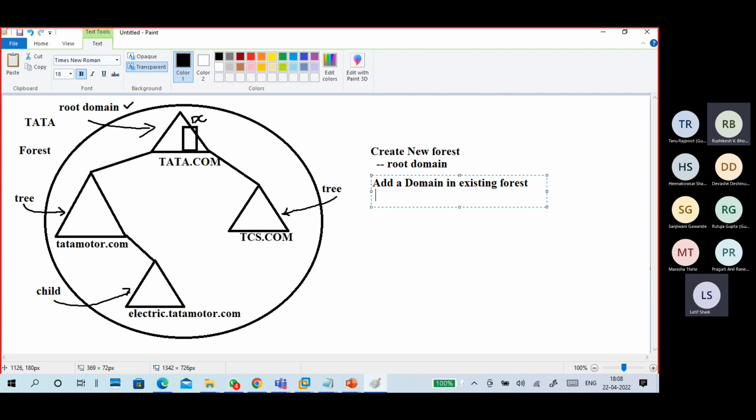That can be a tree or a child. For a child, you have to tell who the parent is. For a tree, you have to tell the forest name. That's the difference.